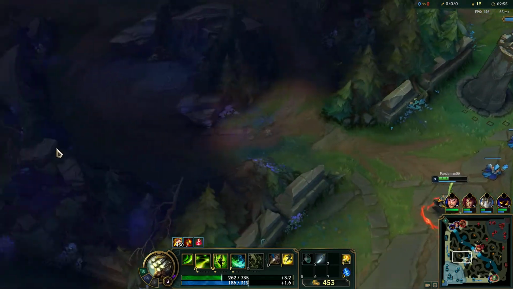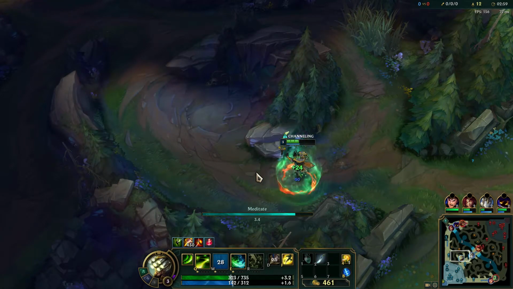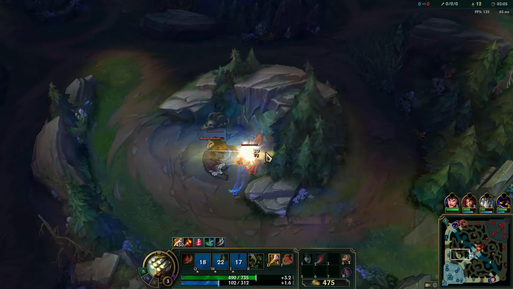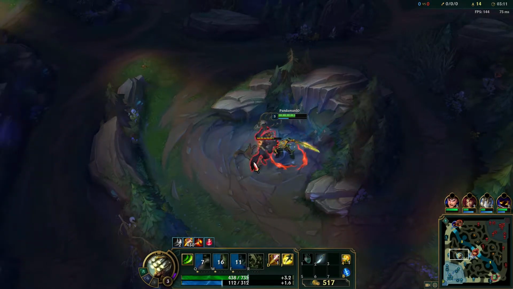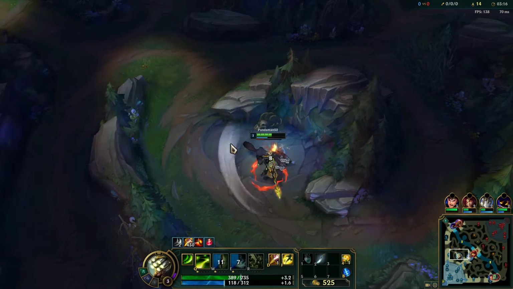So since I didn't get a pull though, I will have to use my W here. Normally you wouldn't have to use your W here and you'd be able to preserve some mana for when you fight blue buff. But that's not the case this time, so pop my E whenever I go into these fights to give me the little damage boost. And I can use my Q as well to dodge the creep attacks, preserving my health a little bit.